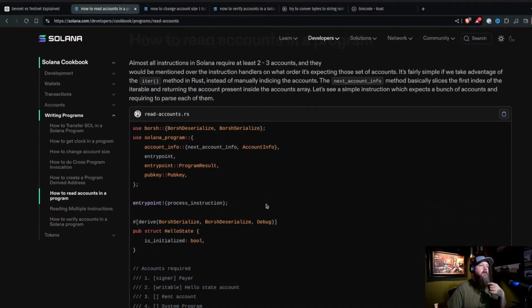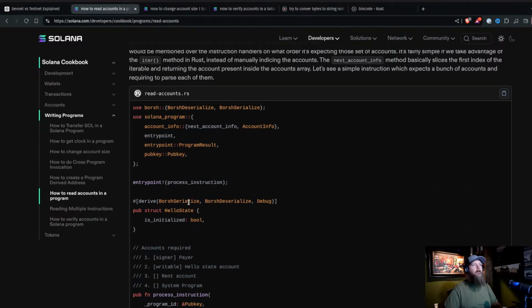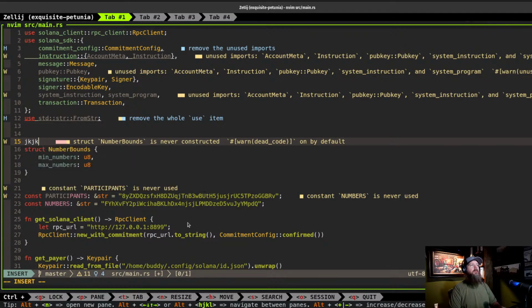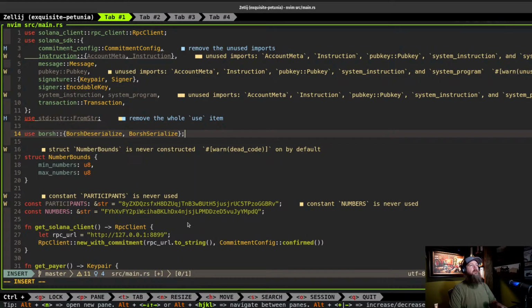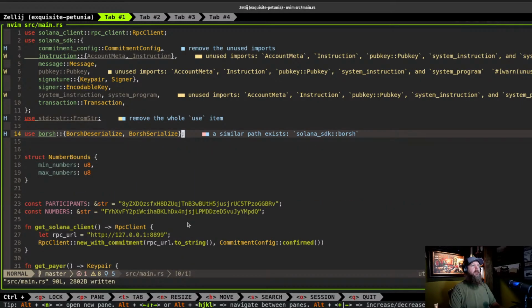Let's see. This is actually what we want. We want the Borsh serializer. So we want this, copy. There we go with that. A similar path exists, Solana SDK, Borsh.